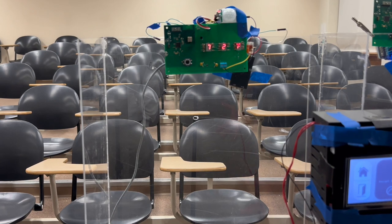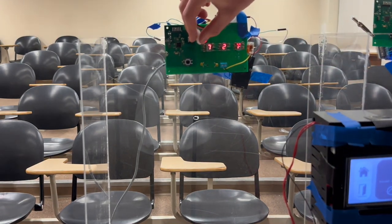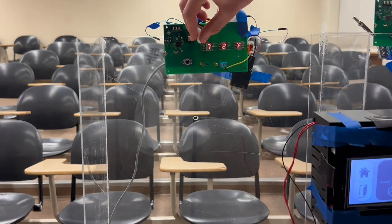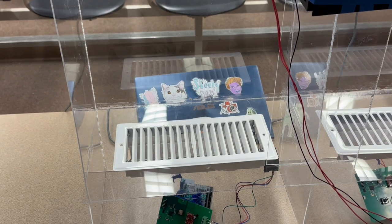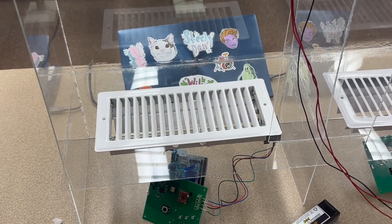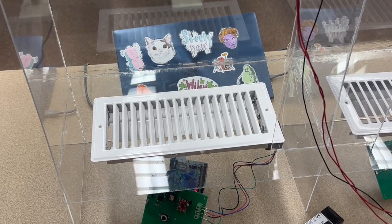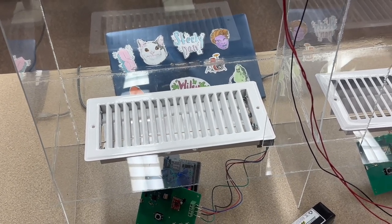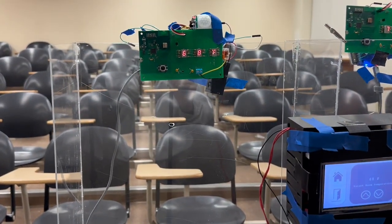We're going to demo the system opening and closing the vent. We're going to assume that the AC is running — the room is currently at 72 degrees — and when the AC blows for a while we'll put some ice on the temperature sensor. The temperature drops down to 65, and the vent begins to close. As we pan up, the temperature starts to slowly rise.